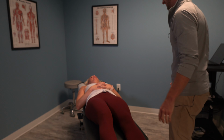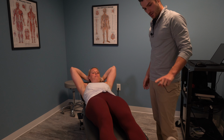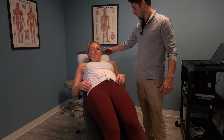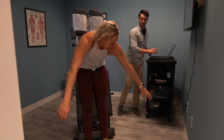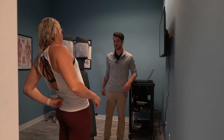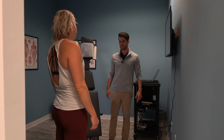Awesome. Couple little smiles. So I'm going to bring you up here. Just find your footing on the platform, and take your time coming up. I just want you to tell me how everything feels. Better, right off the bat? Oh, yeah. Way better. Good. How's that low back feel? Do you feel anything tight on that left side? It's still slightly tight, but look how far I can go already. Way further.